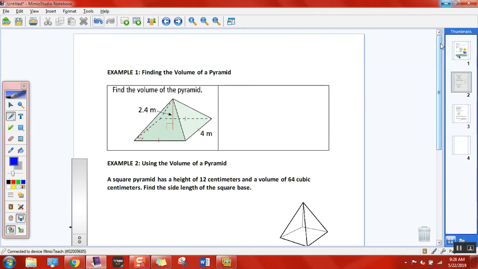Guys, the height you always want has to make a 90-degree angle with the base. Is this height of 2.4 meters making a 90-degree angle with the area of my base down here? It says finding the volume of a pyramid. Help me out, kids. First of all, what shape does the base appear to be in this pyramid? Square. Secondly, check your units. Do your units appear to be the same unit? Yes. Meters. I'm going to find capital B in this case. 4 times 4. Since it's a square, it would be 4 times 4. These tick marks indicate equivalency. So B would equal 4 times 4, which is what? 16.